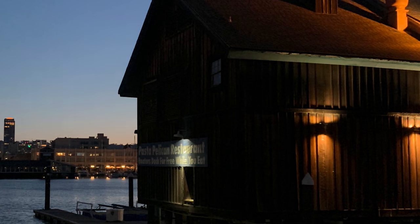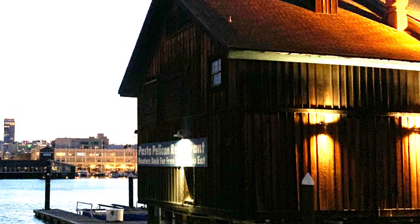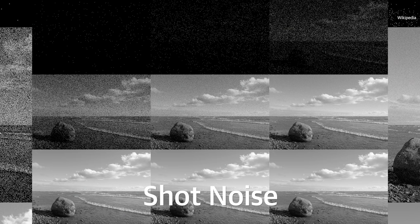In a camera, this is like trying to boost the digital ISO of an image when the scene is just too dark. Sure, you end up making the image brighter, but you end up making the noise brighter too. This can even be an issue on a bright sunny day — to keep from overexposing, you might pick a very fast shutter speed and still end up with shadows so dark that if you try to recover them in editing, they just come out noisy. So if internal electronic noise is mostly controlled in cameras these days, what's causing all this image noise? Unfortunately, according to Norgaard, it's physics. So-called shot noise is caused because light is made up of discrete photons.